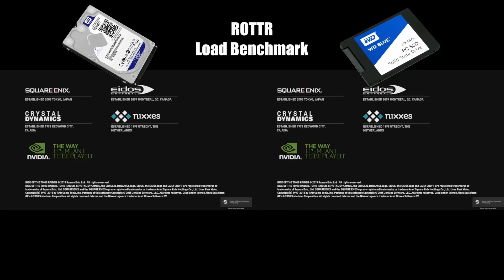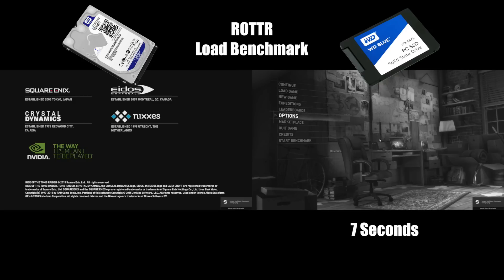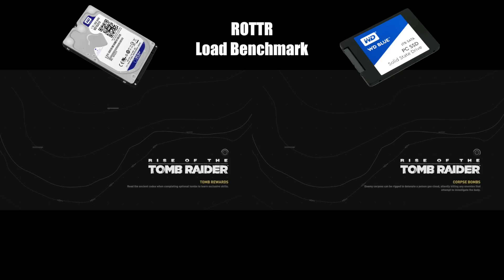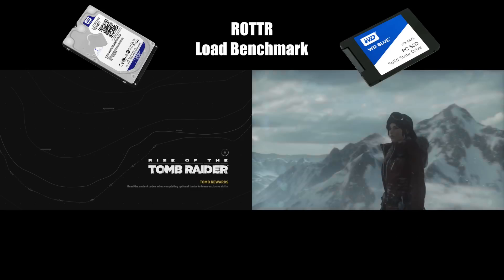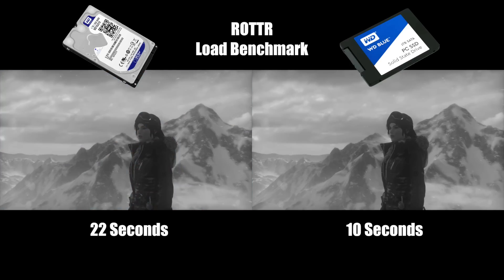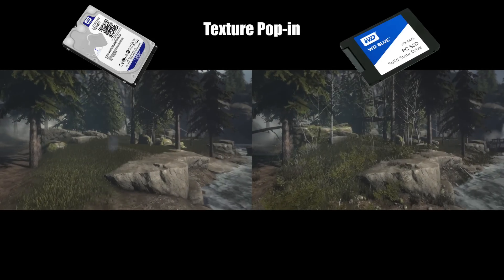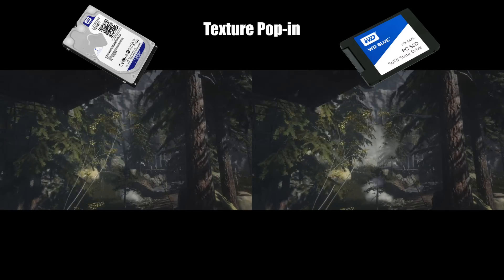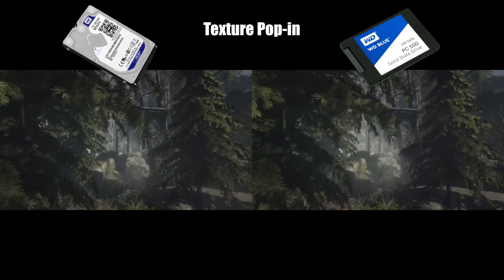For a window into what that does to games, I'll be using Rise of the Tomb Raider — mainly because it was conveniently already installed on this machine, and it's a game where load times between levels feel like an aggressive break in the otherwise wonderful flow of the game. We get seven seconds to the menu for the SSD, nearly twice that for the SSHD. Loading up the benchmark provides essentially identical results — twice as long for the one that goes clickety-clack. This next test isn't about load times — watch carefully. This shows the significant advantage an SSD has in streaming texture data to your graphics card. Notice the late pop-in of several objects under the SSHD run.